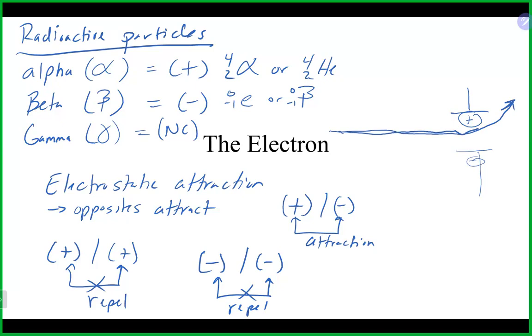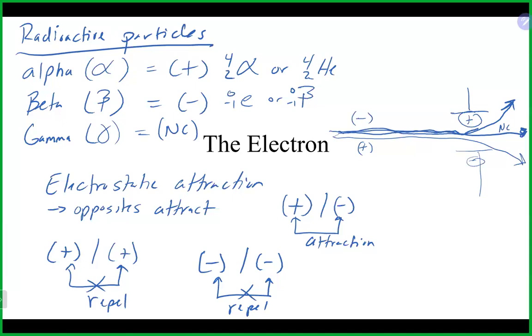Opposites attract, so it's going to bend towards the positive side of the field. If you shot something and it bent down towards the negative side, you could also assume that thing is more positively charged, because it's attracted to it. And obviously, if you shot something and it was unaffected by the electrical field, it probably had no charge associated with it. So a lot of the experiments took advantage of electrical fields and magnetic fields. A magnetic field works the same way, with a north pole and a south pole, and things are attracted similarly.